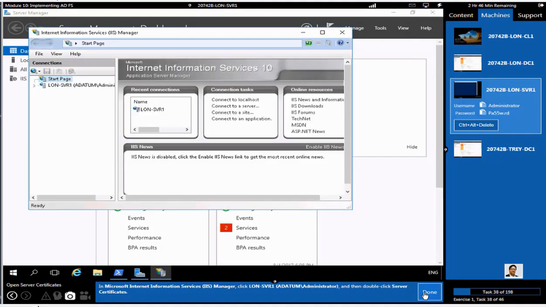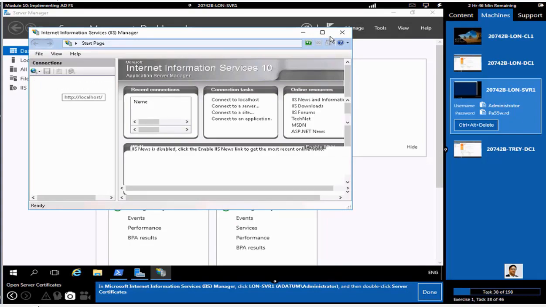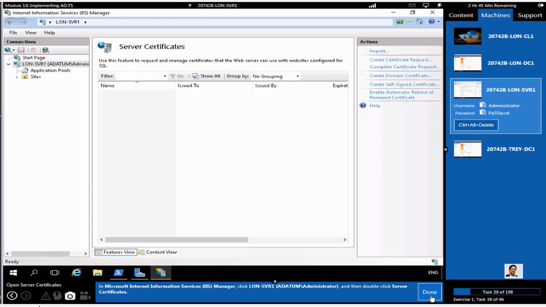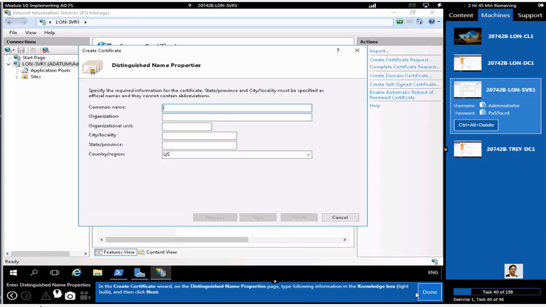Now we are going to create a certificate from LON-SVR1, which is very important. So you are going to create a domain certificate, and I will fill up the blanks offline which are required.